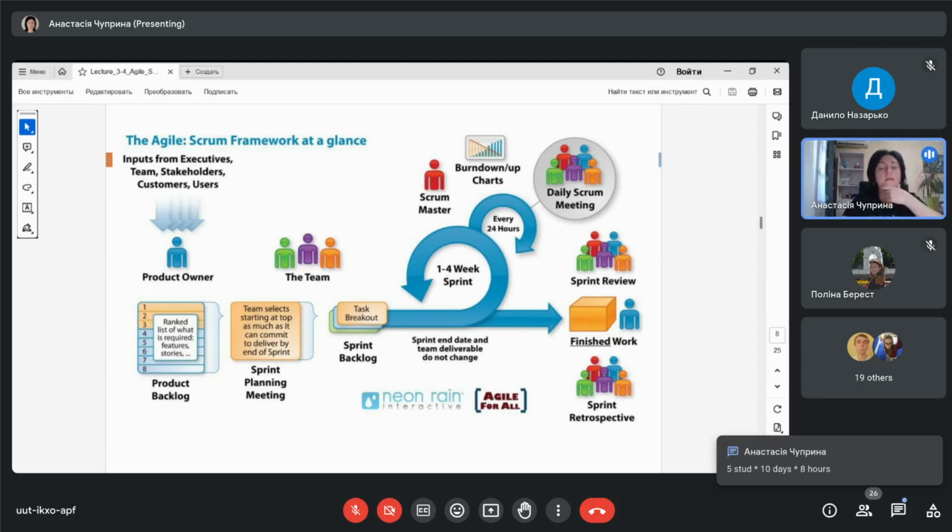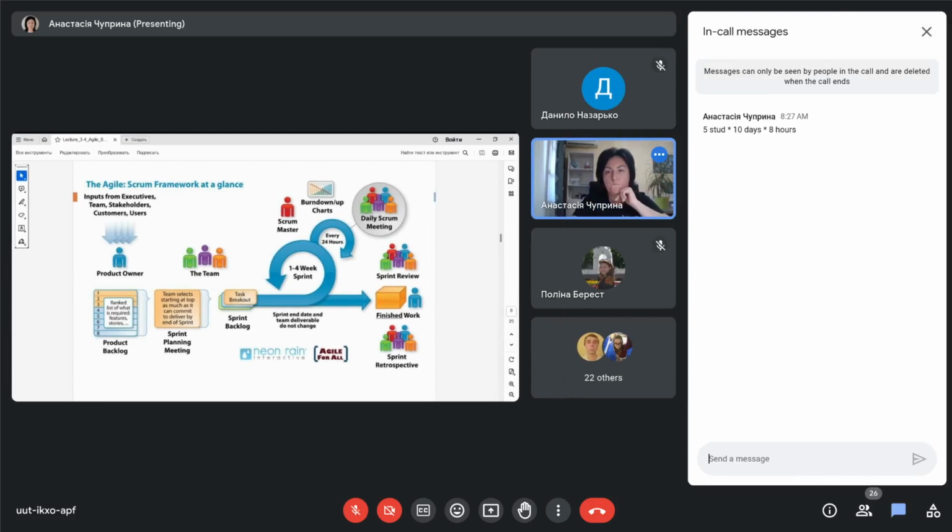So you can calculate that for the sprint, the total amount of hours, if you estimate in hours, will be how many? Difficult. 400 hours.